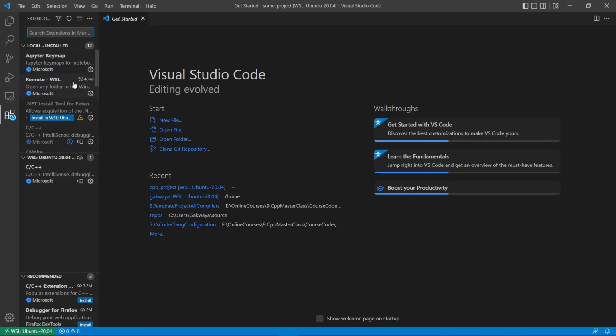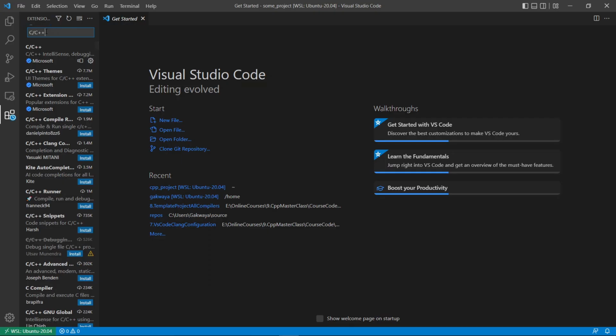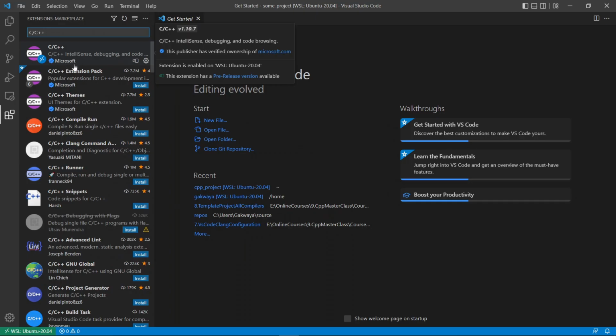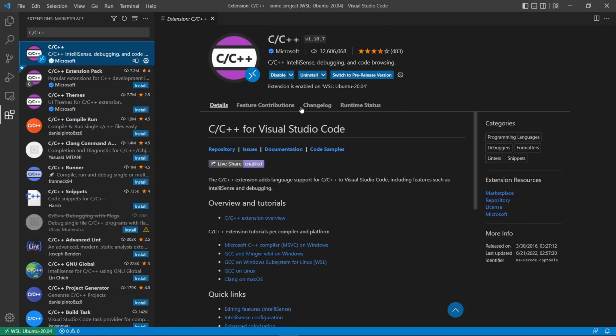We want to install one to work with C++, and I want you to search for C and C++ like I do here. And if you type this, one extension is going to show up to the top saying Microsoft. Its name is going to be C and C++ IntelliSense, Debugging and whatever. I want you to click on this, and you will install it and enable it. For you, it is probably going to show a button saying install or something like that. You need to click on that and get this installed. And once you have it installed, your Visual Studio Code instance is going to be ready to work with C++.